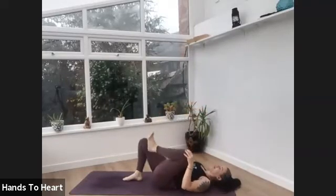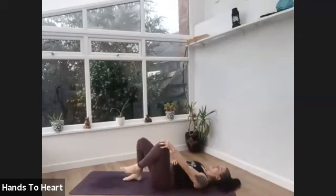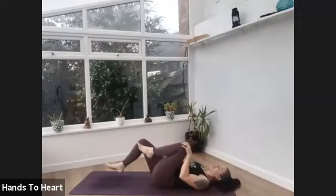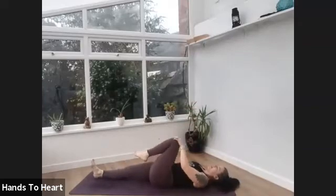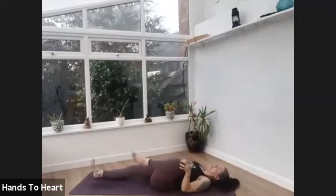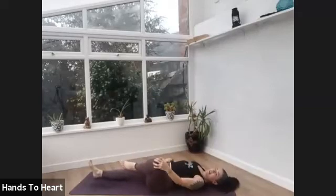And again, we're just going to create some circles here. So you can keep that right leg bent, or again, feel free to send it long. Trying to anchor that right hip down if that leg's extended. So the movements in the hip, in this left hip. Reverse, take it the other way.